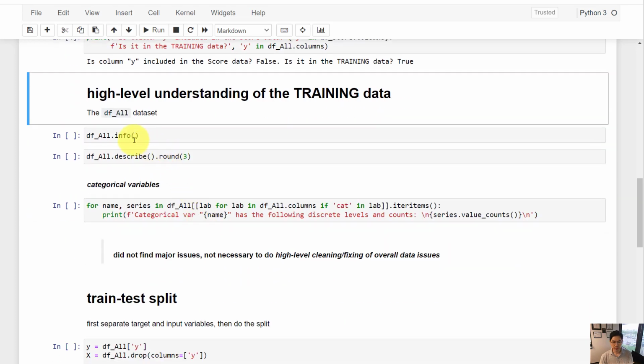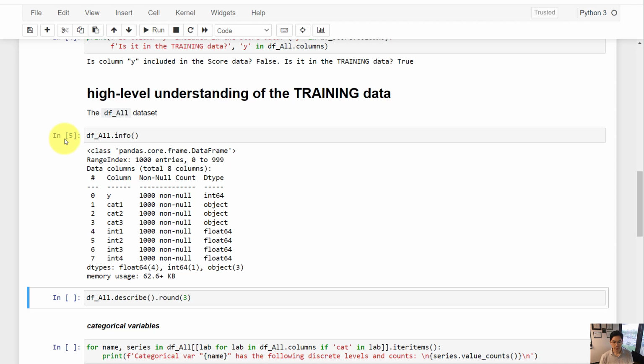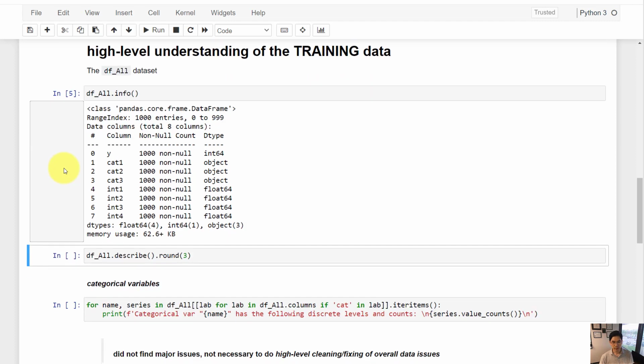Keep going. Some high-level understanding of the all training dataset. There are 8 columns, including the target column. Keep in mind that this dataset does not have an ID column. In many other projects and datasets, there will be an ID column.